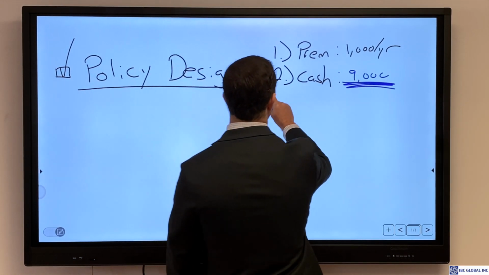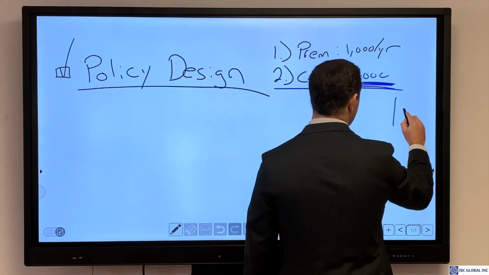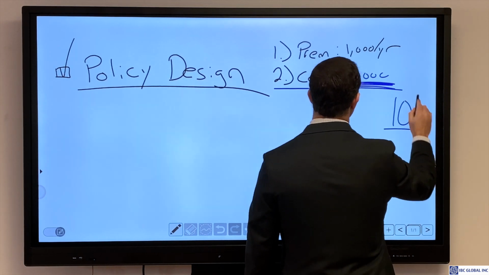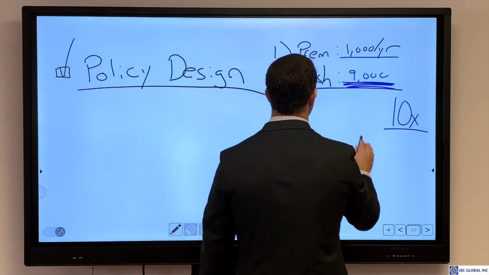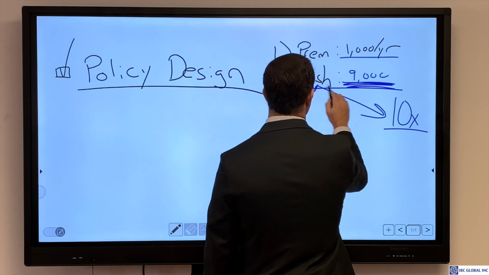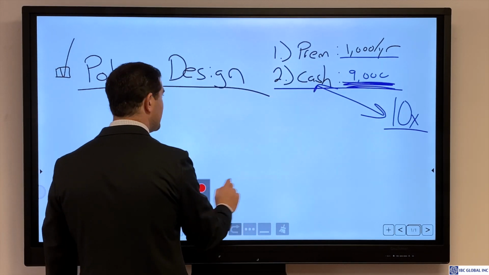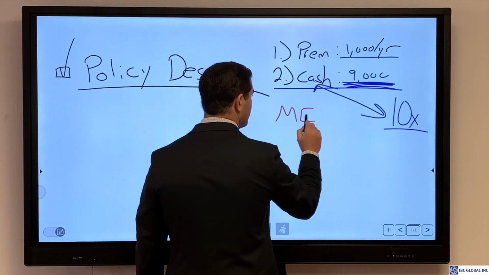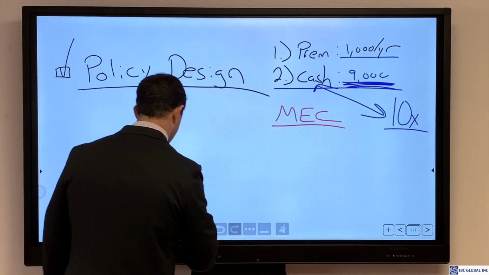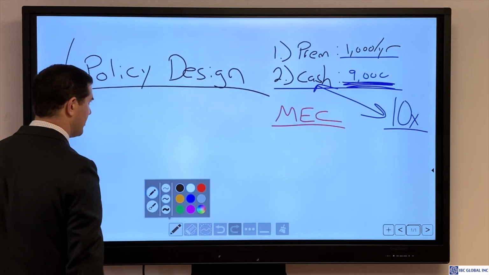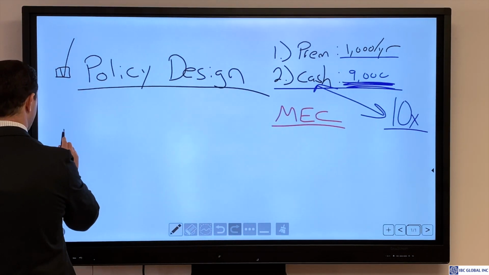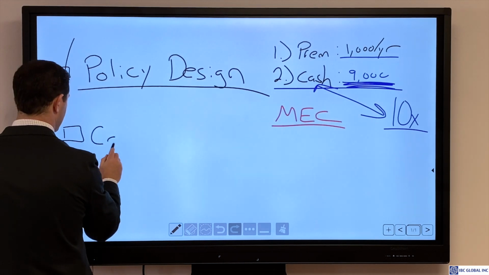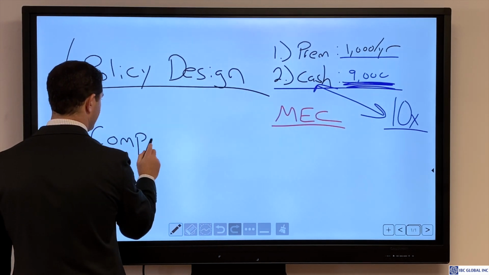Main point being is I can often contribute up to 10x that base premium in PUAs per year. To do that, I do need to make sure I set my MEC limit at the appropriate number, which we're going to touch on when we look at an example. The other check mark, company selection.